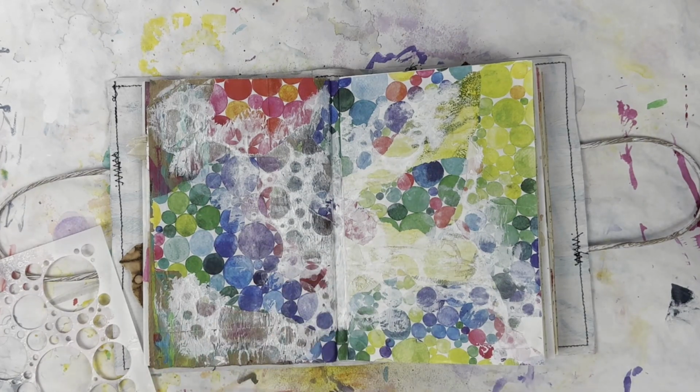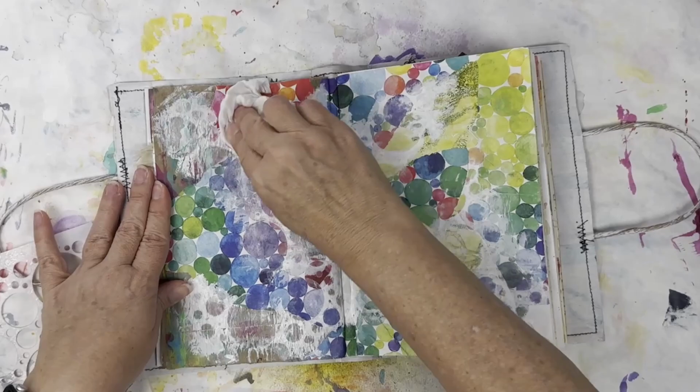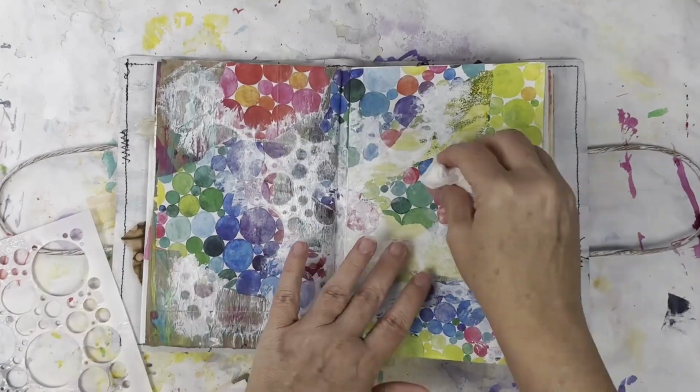So now I'm just going back in with a clean baby wipe and just pulling back some of that gessoed area and lightening it up a little bit. I'm just really trying to start creating some really nice layers.